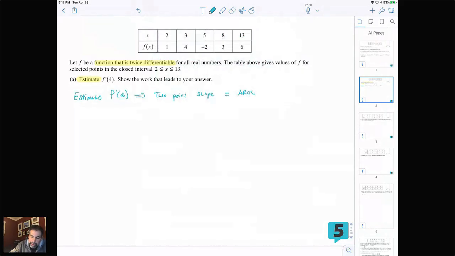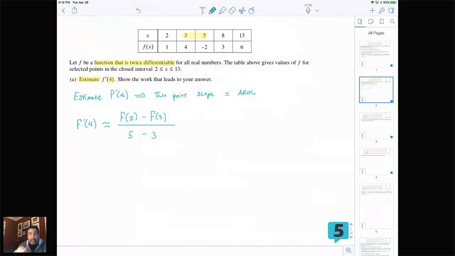So in this case, we are asked to estimate the value f prime of 4. We've got to use a 2-point slope, and we want to use it closest to the value of 4. Here we have the value of 3 and the value of 5. So we're going to use these 2 points, and we're going to estimate the value of f prime of 4. So the way you would write this is you'd start off by saying f prime of 4, approximately equal to, and now you're just going to use a 2-point slope. What I always like to do is frame it by telling my reader what I'm doing. So I'm going to use f of 5 minus f of 3 over 5 minus 3.